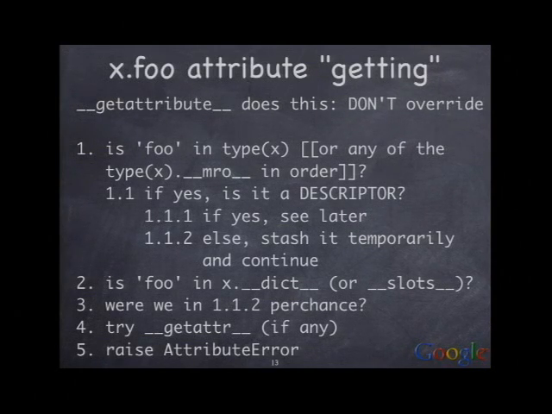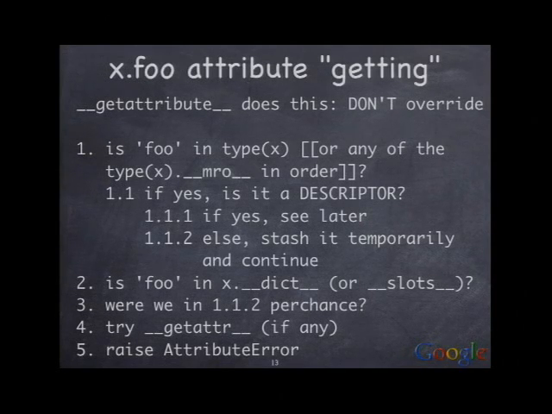If it's not a descriptor, put it aside for one moment and remember you have it around. Then move on and check, is the string a key in the dictionary or one of the slots of the instance? If no, then remember the step before, did we stash something aside? Then let's use that. If none of this is working, then you try dunder-getattr if the class has one. And if everything else fails, you raise attribute error. So basically, in all of these sequences the first success is a return statement, takes you out of the sequence, with the one exception that if you found an object named foo, but it's not a descriptor, then you need to keep it there for a second.